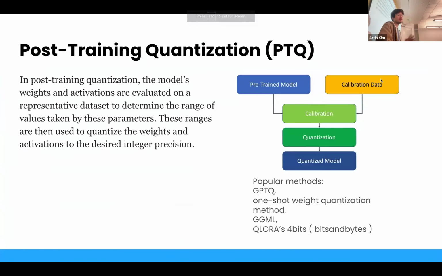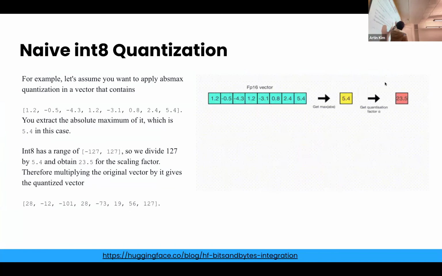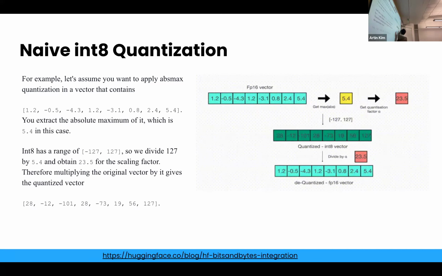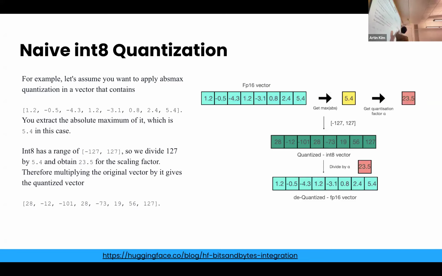So this post-training quantization, I think I already explained, but if you have your layer, you pass it a bunch of images, you look at how it activates, you see the numbers it produces, and the naive way is you can take the maximum, and then you can get a scaling factor from that. I'll just go to the next one. And then you can use that to divide and scale your original floats into integers. So these are the integer representations, and then these are the floats, and how do I get from floats to ints? I just have this factor, and the factor is determined by the largest value.